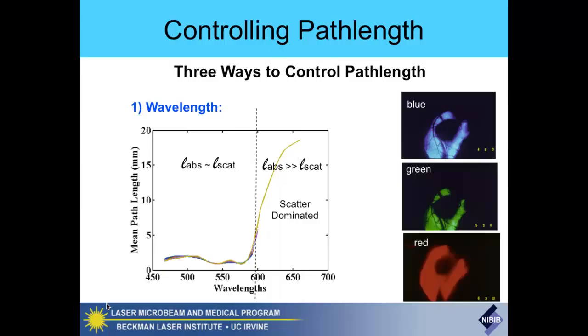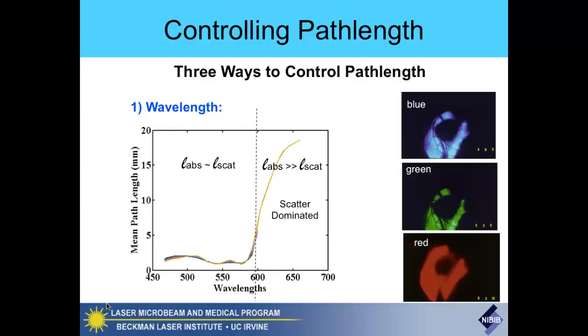I think intuitively everybody is familiar with this. You know that if you put blue light, so this is a rabbit ear with a tumor, and here is a transmission photograph using blue light, and all the light is sucked up by the tumor. But you do actually see contrast with these vessels surrounding here. But there's not that much light that comes through. So obviously the path length is very short. And if you look at the path length here in the blue and the green, where the absorption lengths and scattering lengths are about equal, they may be a few millimeters.